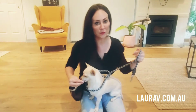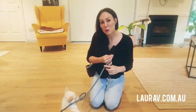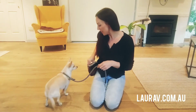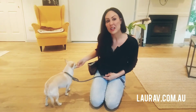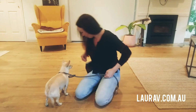So basically what you do is you get your dog off your lap first, and you throw the food just out of reach for your dog. Now your dog, if they haven't learnt this, which I haven't taught Cash to do, will go to take the food, but they won't actually be able to make it because they will be tethered to you. So we just throw it just out of reach. As soon as your dog looks back at you, yes, and give them twice as much as what you had on the ground. Okay, it's really important that what you give them from your hand is better than what was on the ground. Pick up the treat that you had and pop it in your bag.